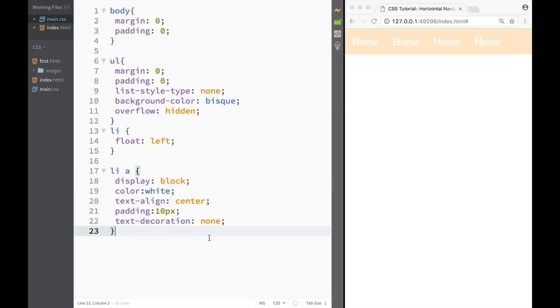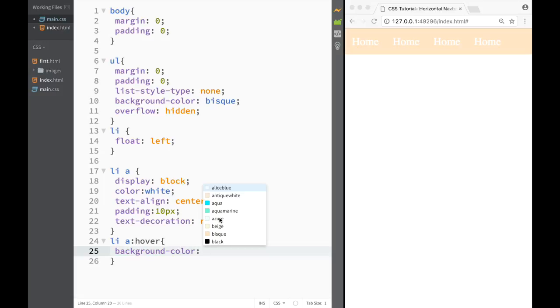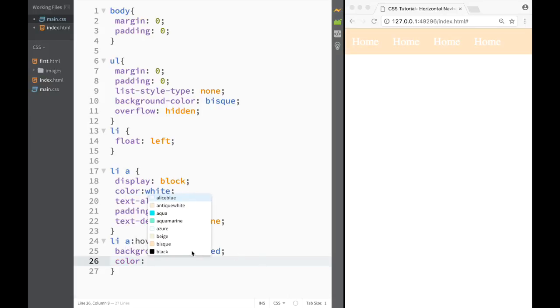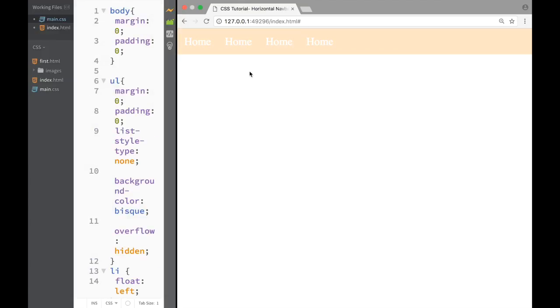And the last thing that I would want to do is, as I'm hovering, I would want to set a list item, let's say a hover, and I would want to say a different style, right? So I would say background color, something like red. And let's find where is red. And we would want to set also, let's say, a font color. So I'm just going to say color. I would want to set it black. So as we're hovering over here, we have it red, and we have it obviously a black color of the fonts.